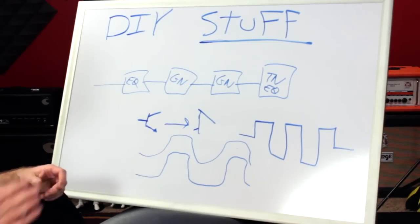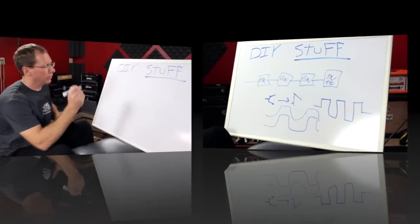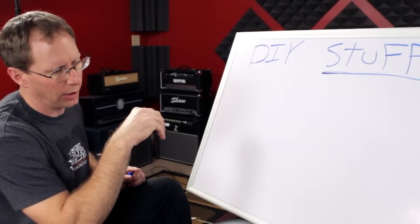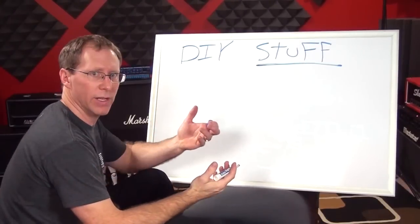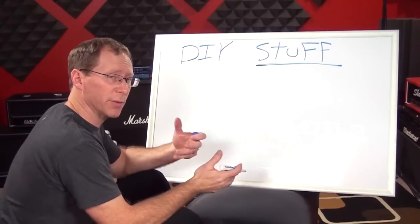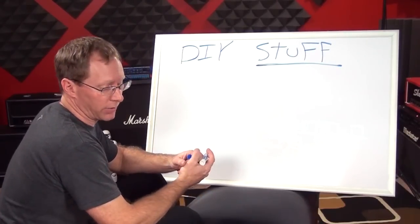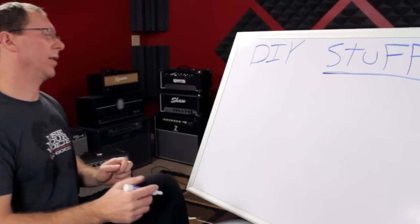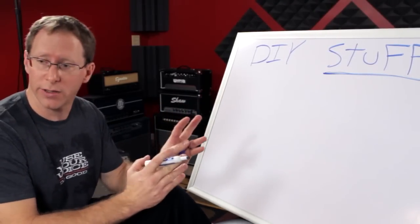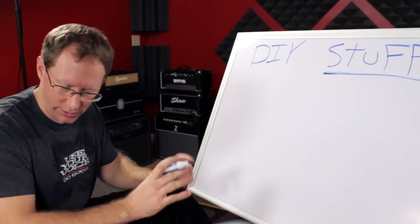All right, so this is the basics of what is going on inside a distortion pedal, the DS1 specifically. A fuzz circuit, there are all different types of fuzz circuits. Something like a Big Muff is going to use diodes in it. It's still using transistors, but it's using diodes as well. Something like the Fuzz Face is using a special type of transistor stage. It's actually two transistors, but they kind of form one stage.